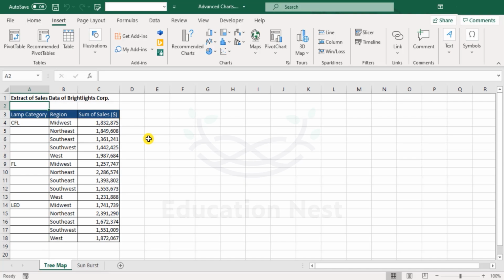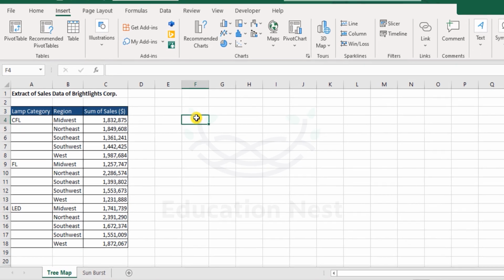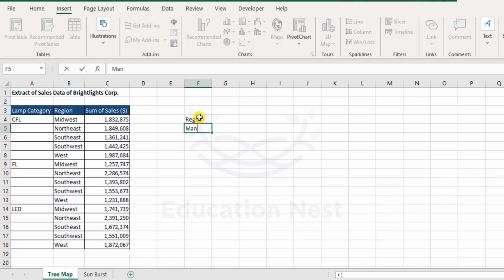At times, you might come across data which has been organized in a hierarchical format. For example, you have, let's say, region, and then manager, and let's say you have the salesperson, sales rep. Okay, so this is one hierarchy. You have some sales reps reporting to a particular manager, and there would be a group of such managers belonging to a particular region. So region becomes the first level of hierarchy, second is manager, and the third level is sales reps.